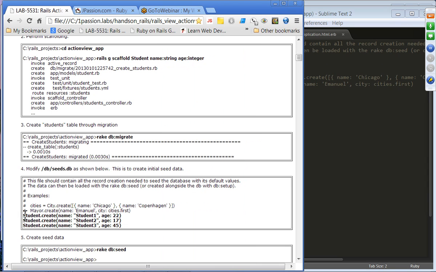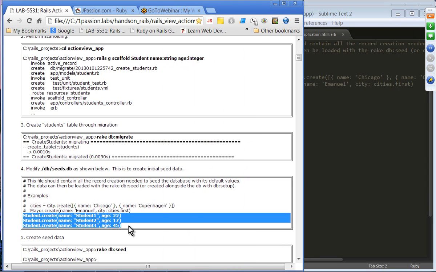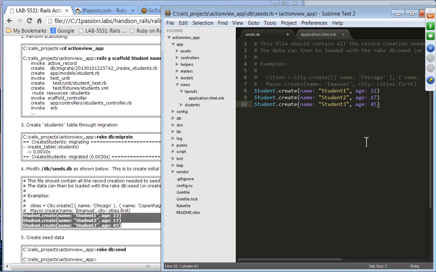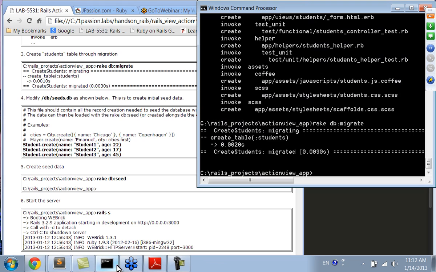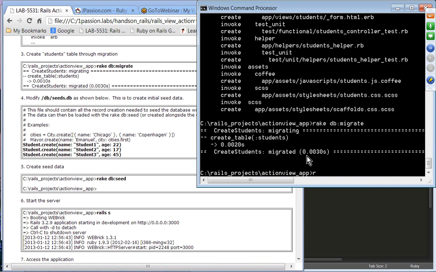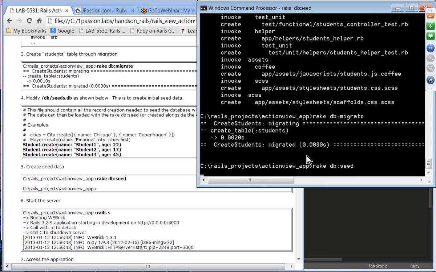I'm going to just copy these 3 lines of code, and we save it. And we are going to perform rake db:seed to create these records. So rake db:seed. And then we're going to start the server.